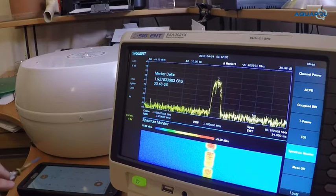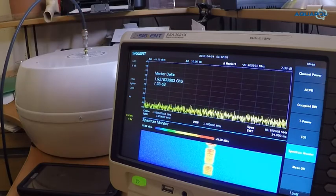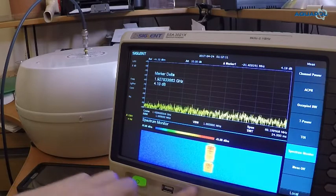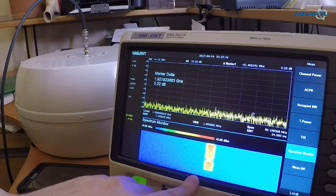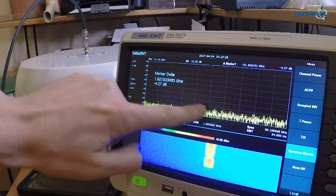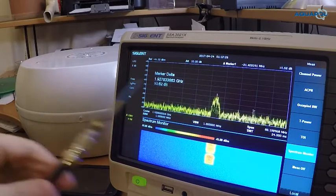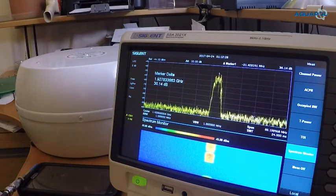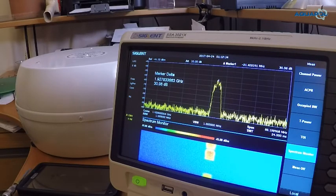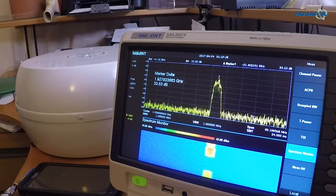Now in comparison, I'm going to remove the antenna and put it into the AquaPole system. As you can see, with the antenna in the AquaPole system the waterfall diagram indicates virtually no output power in comparison to the mobile phone, and up here it's just the noise floor which is visible. Now if I take this out again and go back to the mobile phone, the output resumes — and that's what is visible.